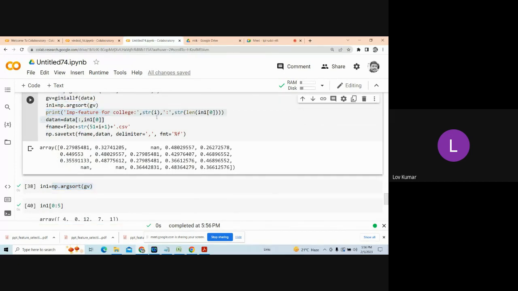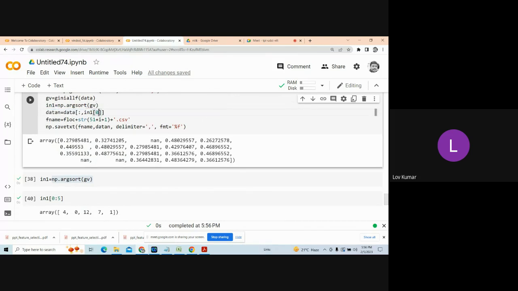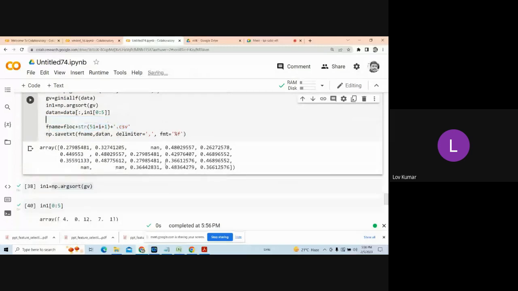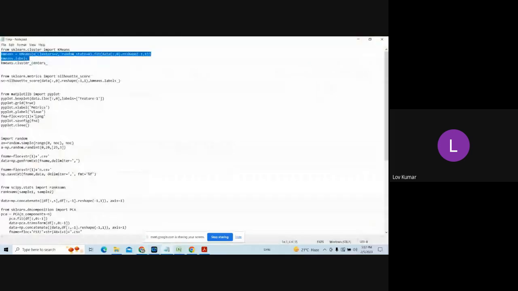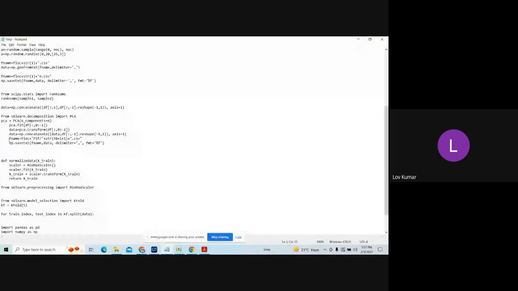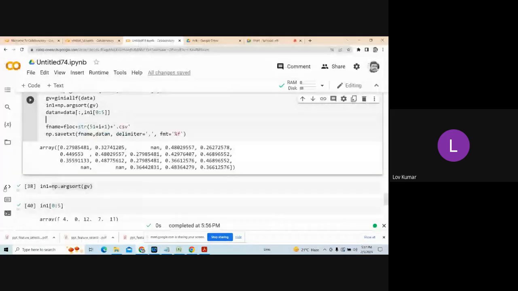There is no need to sort it. Okay. So we are going to take only 0 to 5 because we are working on the top 5 features. And after that, now you can see we have got this value. After that, we have to add the last label. So just one second. Yeah. So now we'll get the idea.